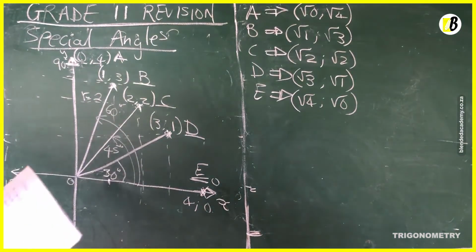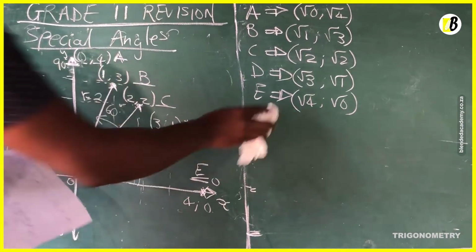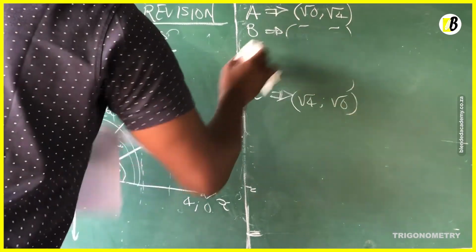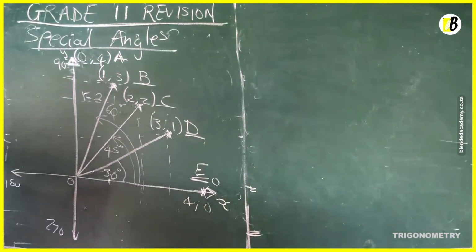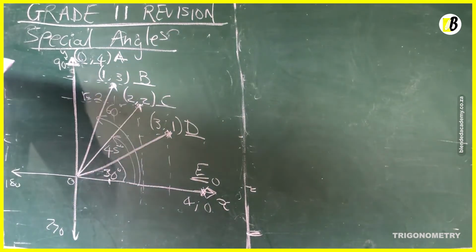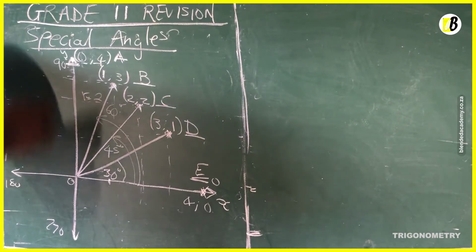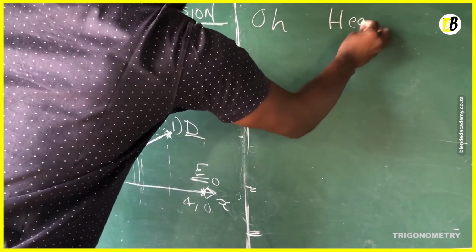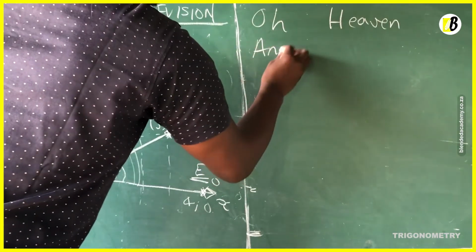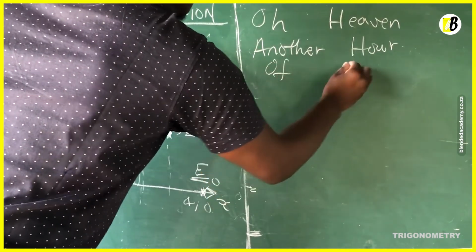Let me give you an example of how we're going to apply these special angles, or these different coordinates. I hope you have copied this part. We need to use a different phrase now for us to solve these special angles. The phrase goes like, oh, having another hour of algebra.